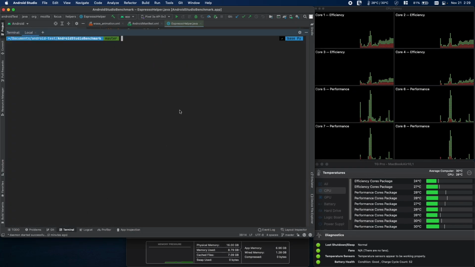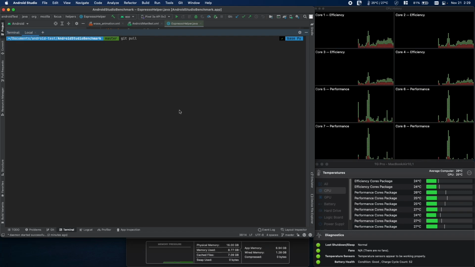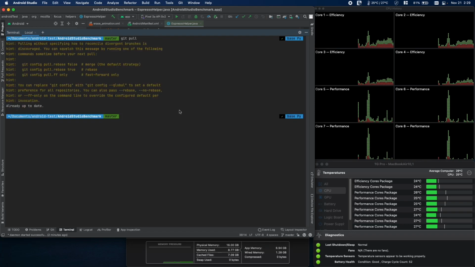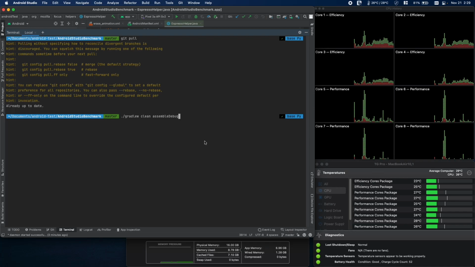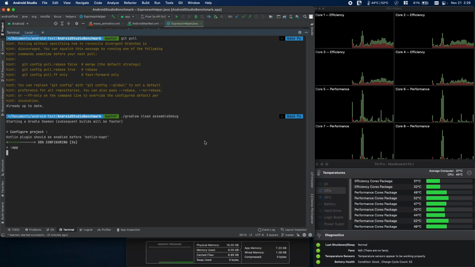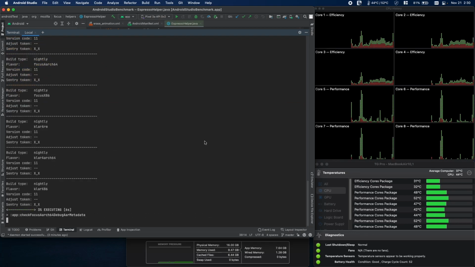So we're going to open up a terminal. Now, before we actually type the command to run the project, let's just pull from the repo to make sure that we're up to date with the current one. Awesome. Now I'm going to run the command. Do note that because I'm recording, it might use resources as well, and the score might not be as high, but it's still substantially higher than other x86 laptops and even desktops that I saw on the spreadsheet that he had. So I am going to run it, and I'm going to fast forward, but I'm not going to cut. I think the first run is going to be super slow, and then the subsequent runs are going to be much faster.